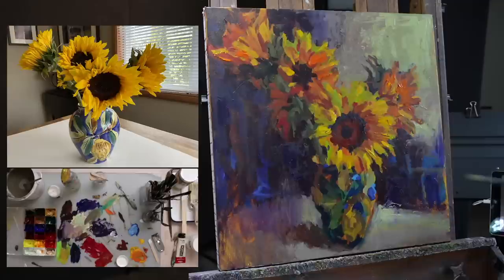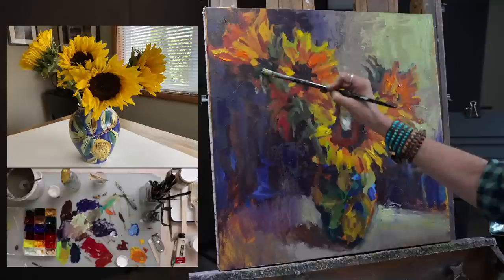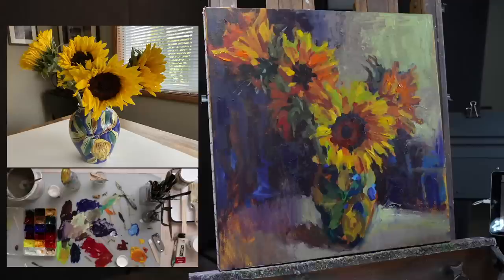So just a couple little hits of light on that stem. It's kind of nice. And then I don't want to get too crazy out here. But yeah.